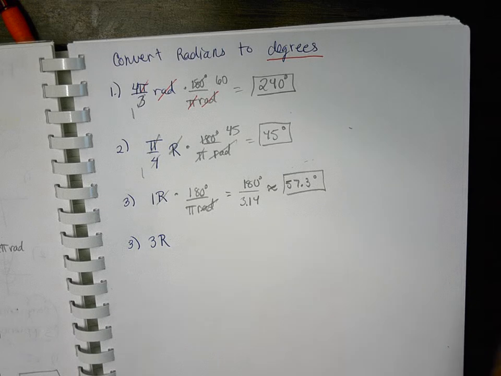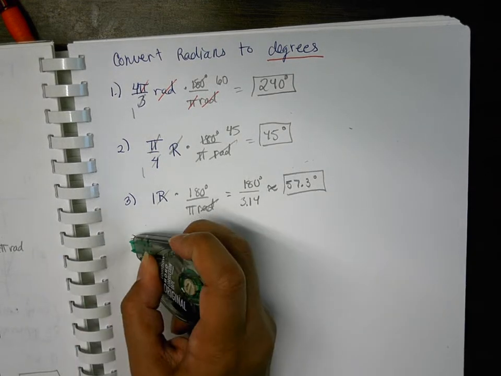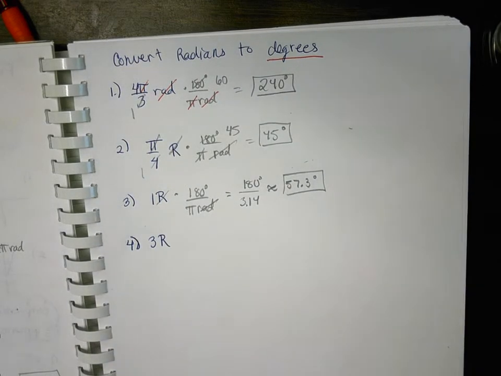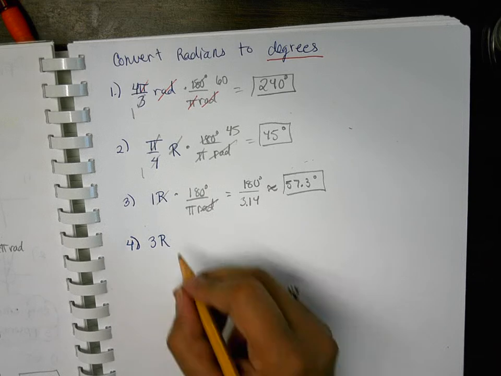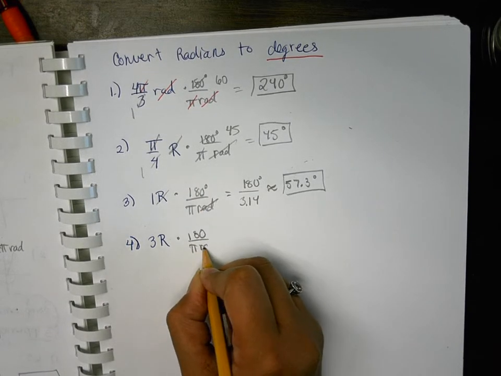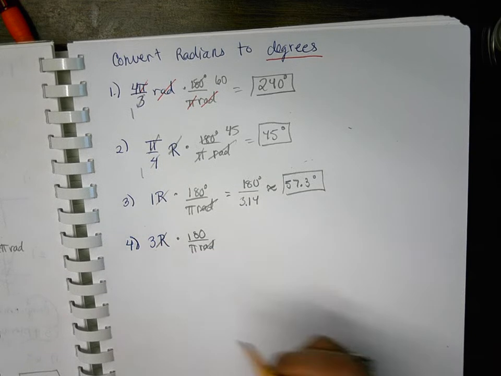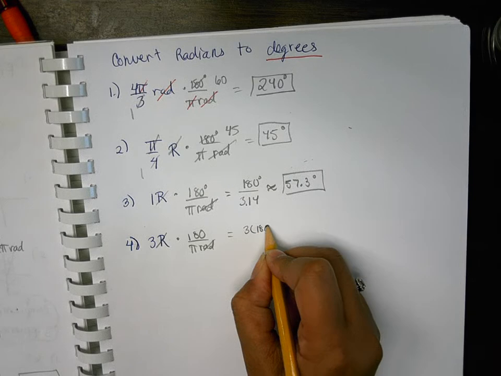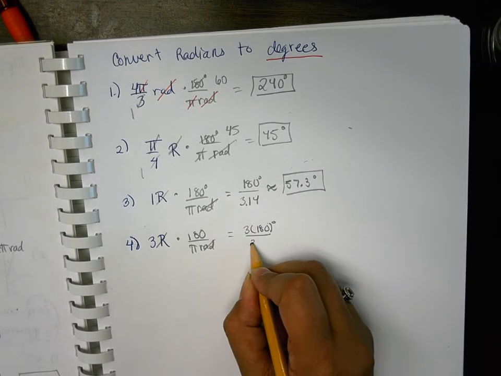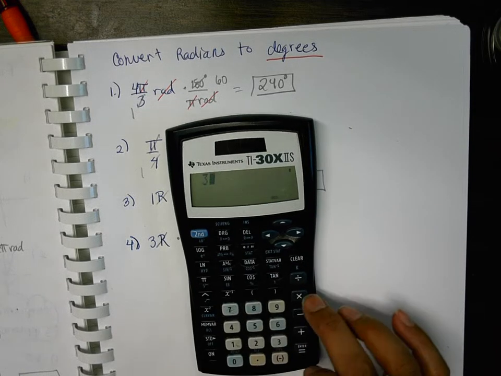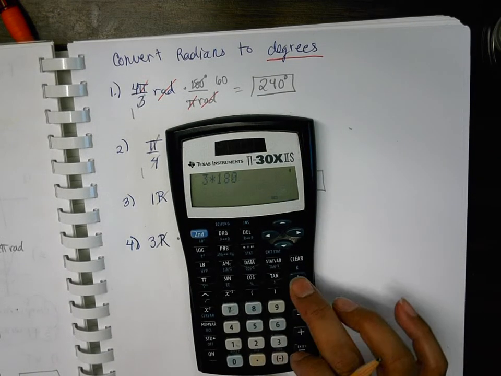Now, you will also see this on the test. 3R. Yes, it would be. The 3 threw me. All right. You're also going to see something like that with the 3R. There are 2 ways of doing it. Now I'm going to show you the one way we're going to do it together. Do you agree I can still do exactly what I did there? 180 over pi radians, reduce the radians, and then I have 3 times 180 divided by 3.14. Okay, so 3 times 180 divided by what?